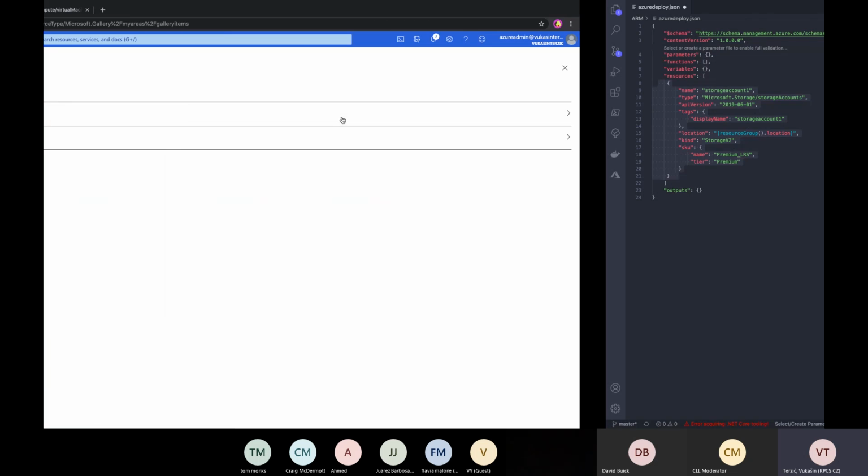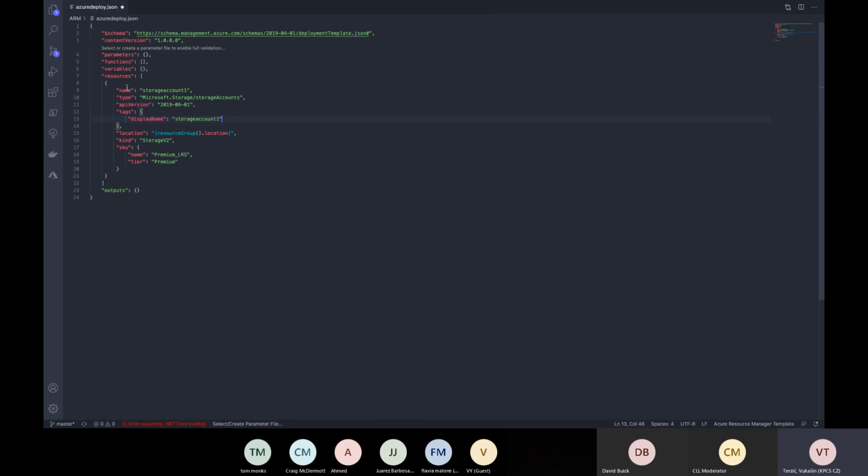What I did is that I just used the pre-filled creation of the storage account. It will be called storage account 1. That's probably not going to work, so I'm going to replace that a little bit. And you can see here that the type is storage accounts, and location will be taken from the resource group, so I don't have to worry about adding that.